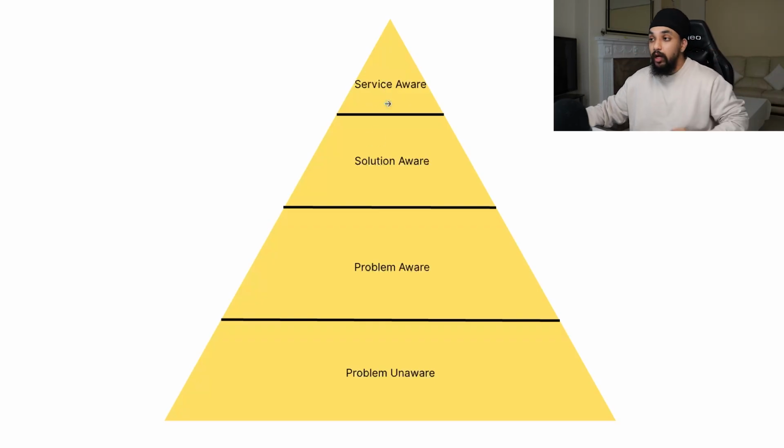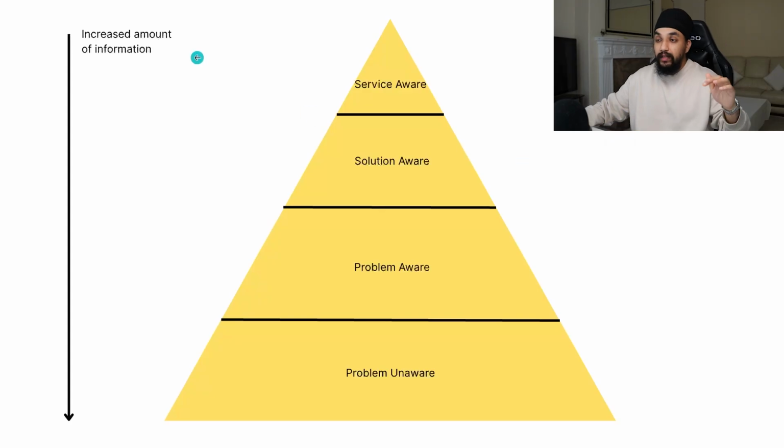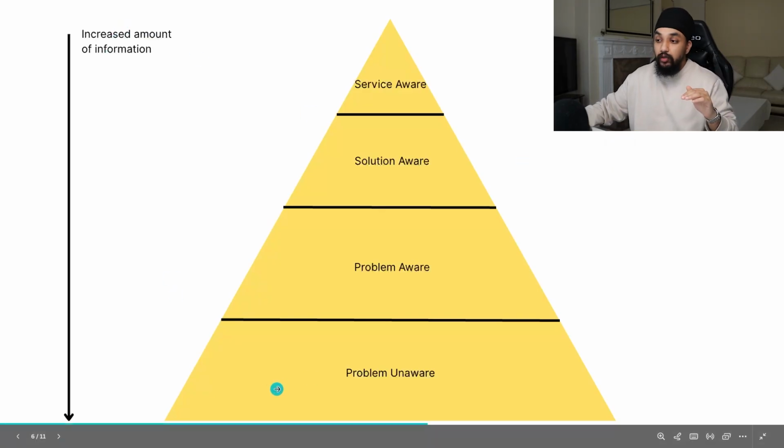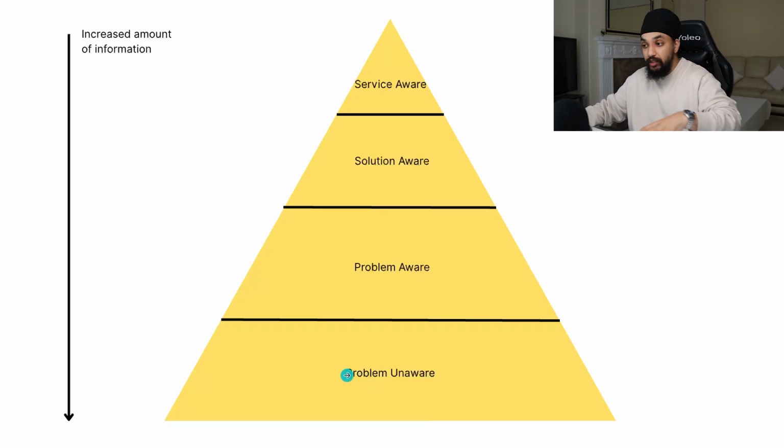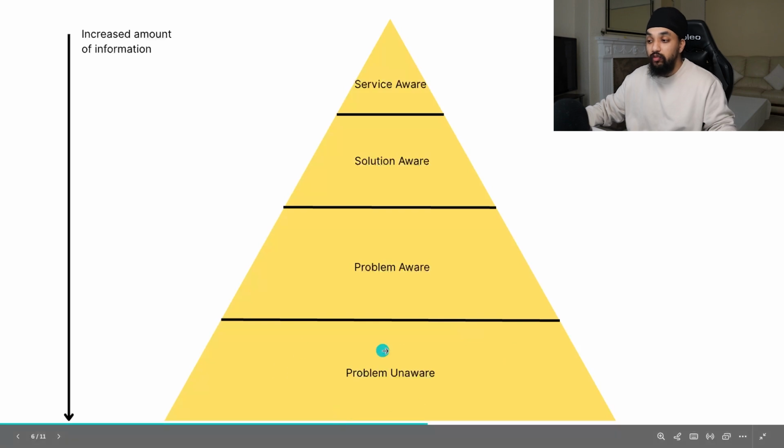Okay? So what a lot of people don't understand about this kind of pyramid is that when it comes to understanding how to go about marketing, they don't realize that at the very bottom, you need the maximum amount of information because you have to convince someone that they've actually got a problem. Then once a problem where you've got to dig deep enough into telling them that there's actually a solution, then you've got to get them into saying that your solution is actually the best solution out there. And marketing down here, especially when you're first getting started out, can be a really big challenge.